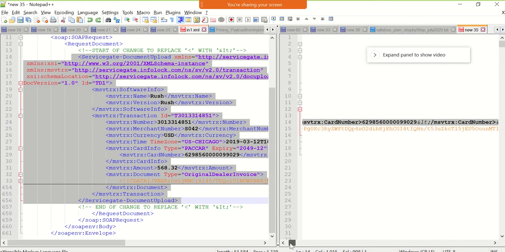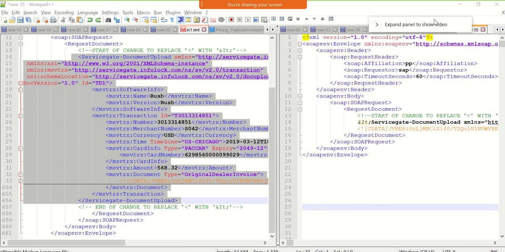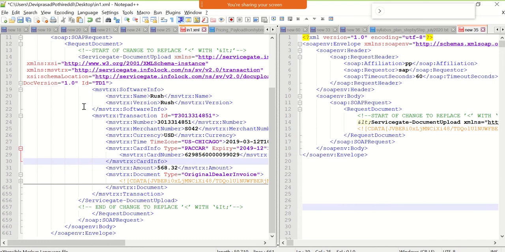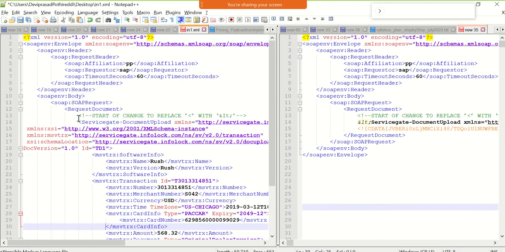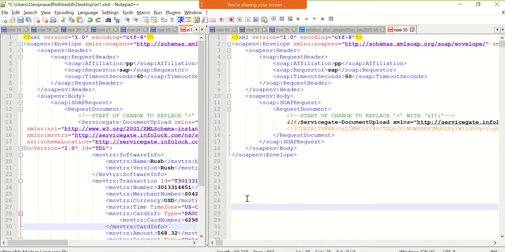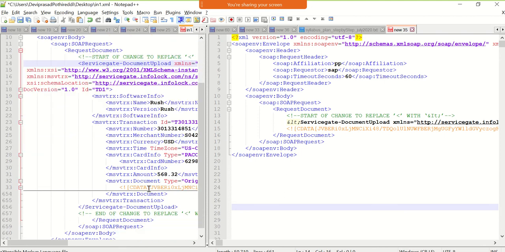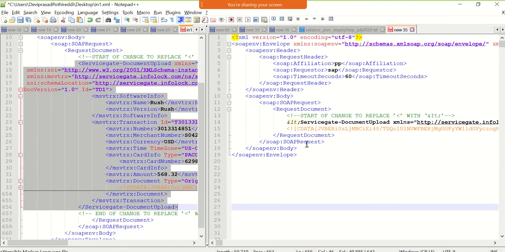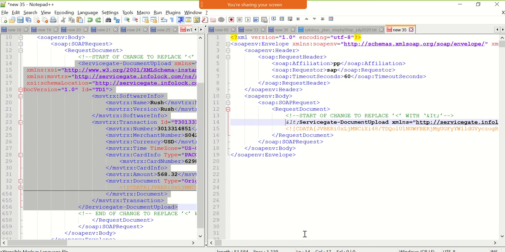Yeah, it's already there. Okay, I will show it. This is the one. If you compare this file and this file, this is the output file. What I did is escape the content from this place to this place, as his requirement is just to escape that content. So I escaped the same thing.